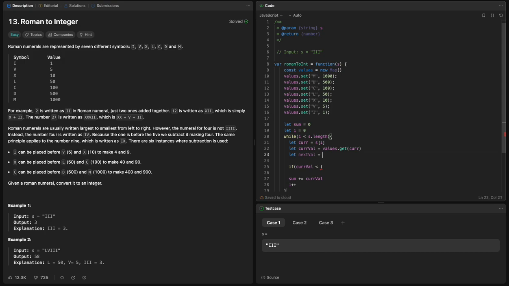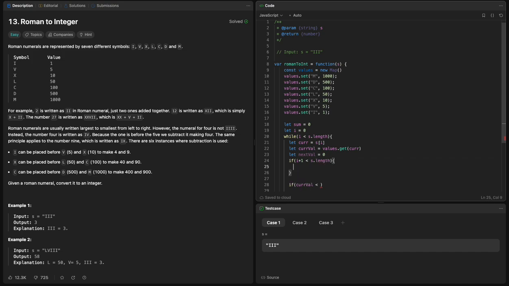Let's just make it 0 at the beginning, and I want to check if we have something to be next. This is the thing that I'm thinking about, because if we are in the last element, there is no next value. So the first thing is that I will see if I can find something to loop through. So if i plus 1 is less than s.length, okay.